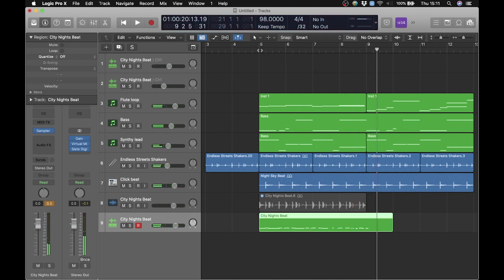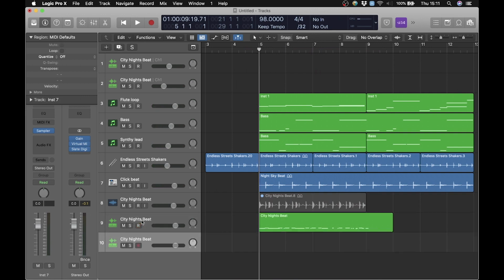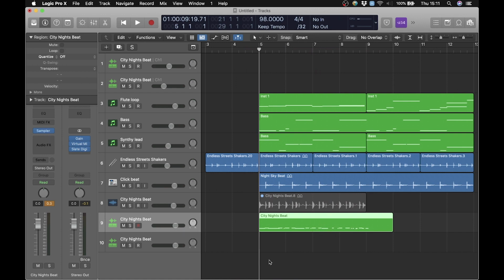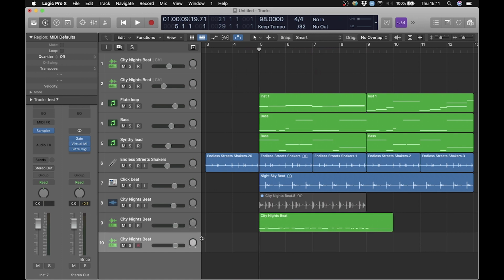So there we go, so we've got our kicks and our snare. What also I'm going to do is I'm going to duplicate this sampler instrument here. So click on it, and a really quick way of duplicating a track if you want the exact same settings and same inputs is if you click on the track and you press Command D, and what it's done is it's created a duplicate channel here. So I'm going to program my hi-hats in on this one.